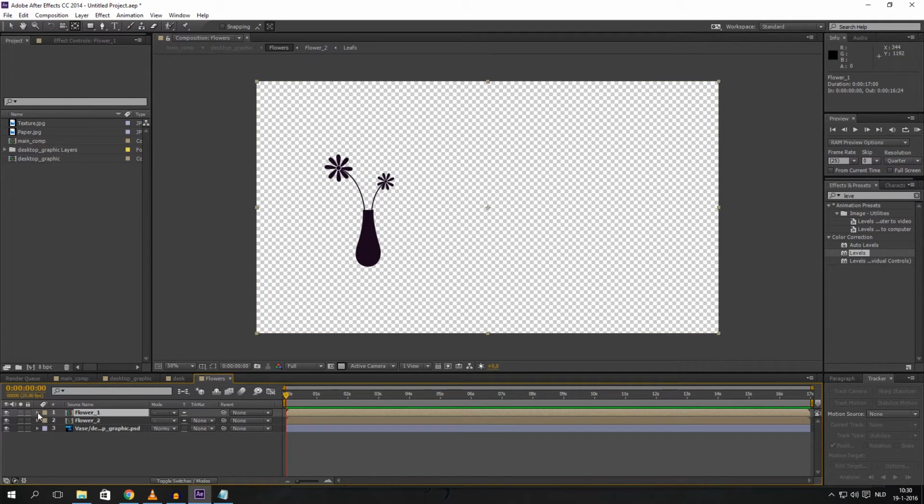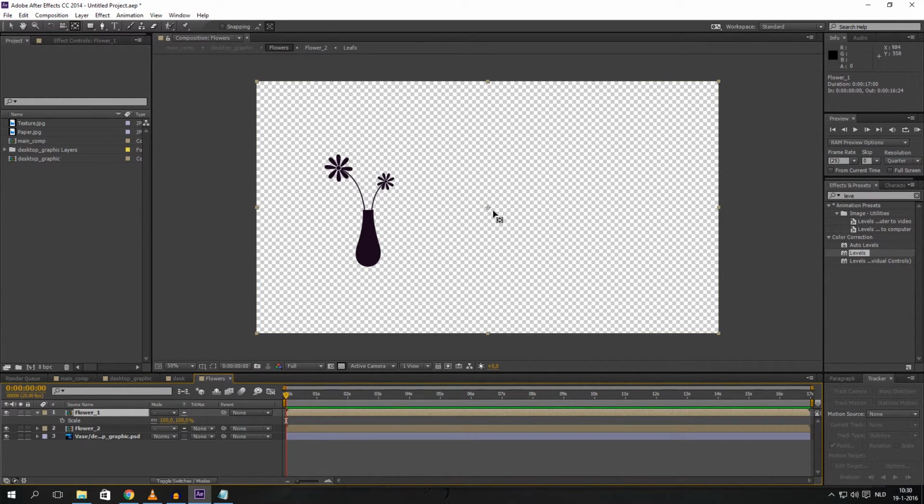So that's flower 1, and also set the scaling, click on the anchor point, set it to something like there, and we just want to scale the width and the height as well, because when you're only doing the width, it just looks very weird. So click on this button and it will scale all of it. So let's click on the watch again and set it to 100 and this one to 0. That's 0 seconds, and it just comes out the face, and just click on this one, the graph editor.